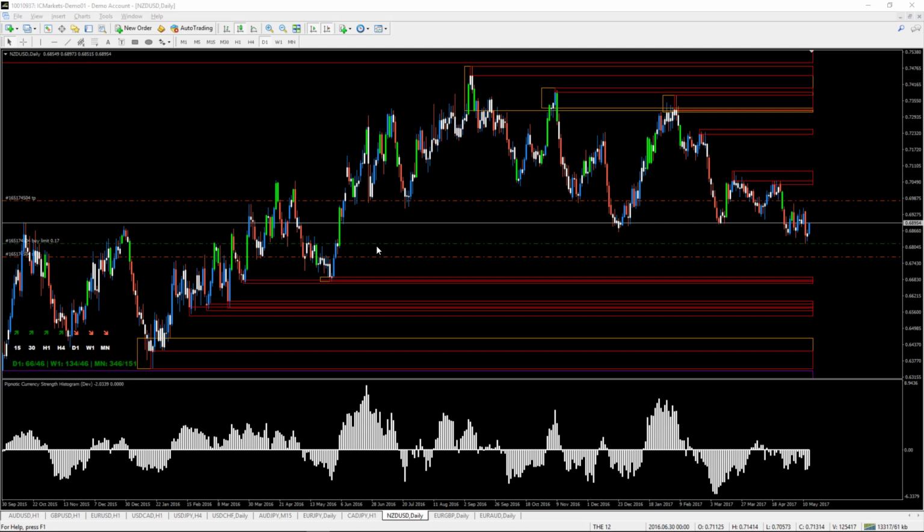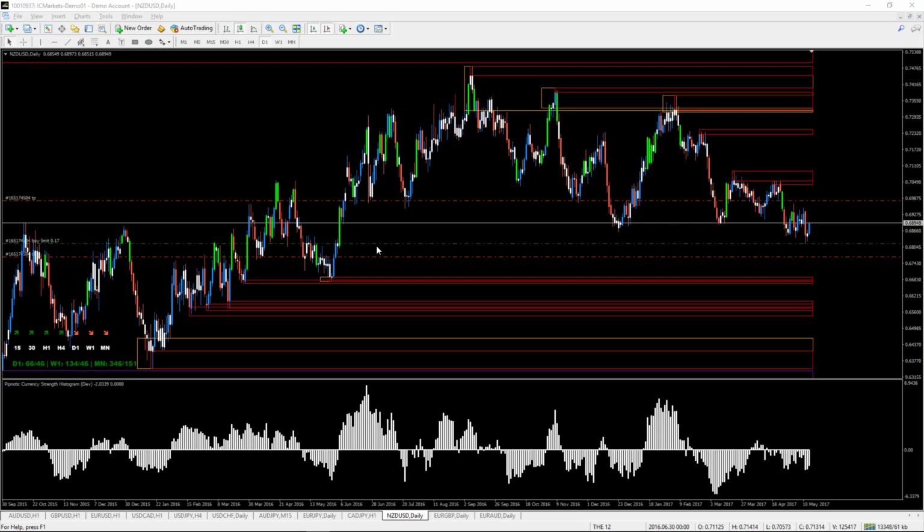Okay, sorry, so it almost got to my entry, but we didn't get filled in the order, so that was a bit of a blow. But price has already been up now. We're just about 1.2 to 1, so the risk of this trade would already have been out. But I'm going to leave this in because I'm expecting price to potentially come back, and we have another option. If, for example, we have a divergence trade setting up, then we can also give it some time for that to happen.